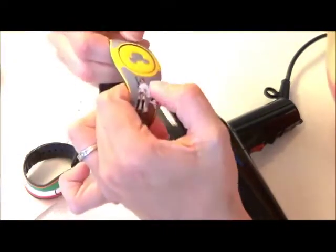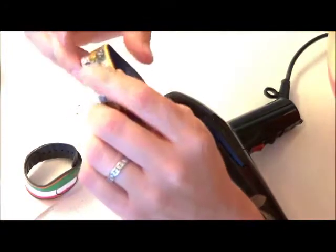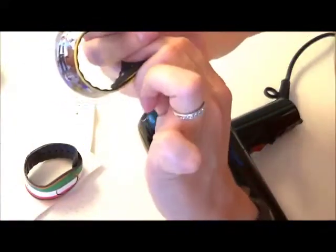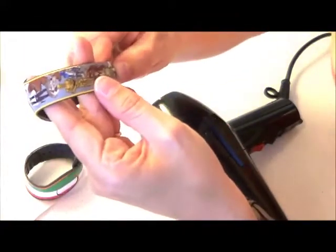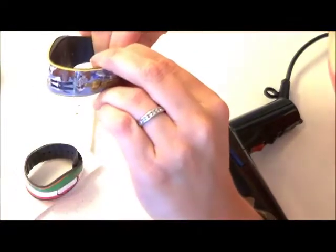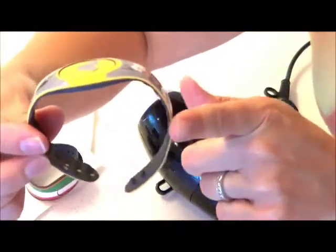Once you get this down, once you get this good seal on the edges, they are waterproof, scratch-proof, sunscreen, bug spray. Anything that you can do to them, they can handle, as long as you get this application. Application is the most important part. So again, I would go ahead and let these set for about 30 minutes, make sure they're on good and firm. And as you can see, keeping the band rounded is very important.